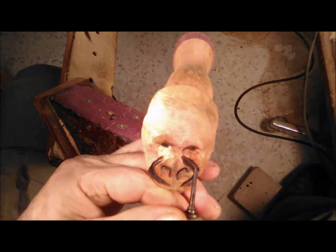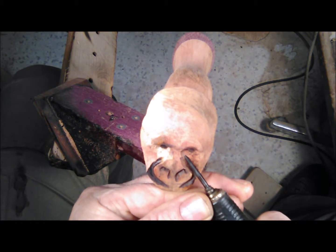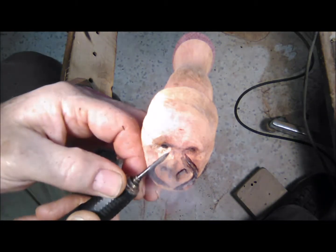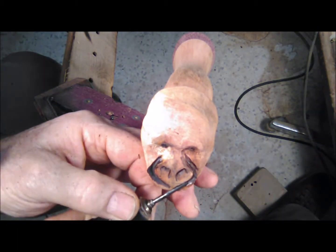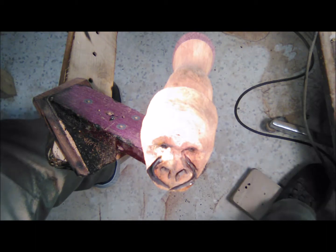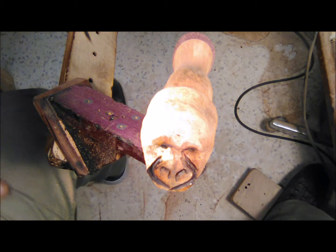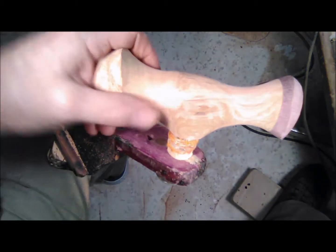Working on a gorilla here. I'm kind of letting the tool do some blackening for me. Here's what we're doing. This guy right here, just the face. I'm making a handle for a cane, purple heart on the end, and this is manzanita from the area.